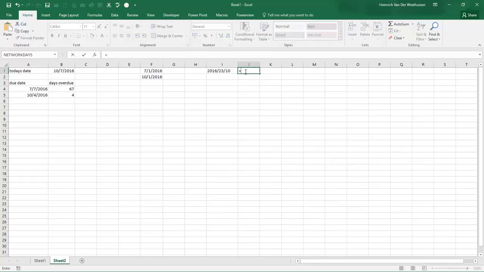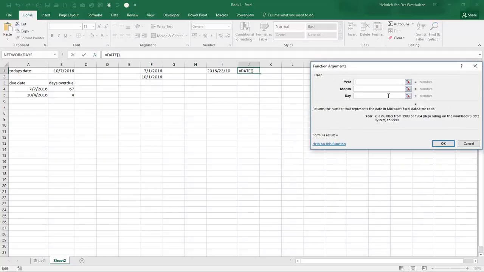So what I may have to do is I may also have to split this date up. So let's use the equals DATE function. And over here, I'm going to need to use my LEFT, RIGHT, and MID. So I'm going to click on my FX there to get into my insert function. My year is at the front on the left. So I'm going to go, actually we don't need an equals there. LEFT, select the cell, comma 4. What that will do is pull the year out, 4 characters from the left-hand side.